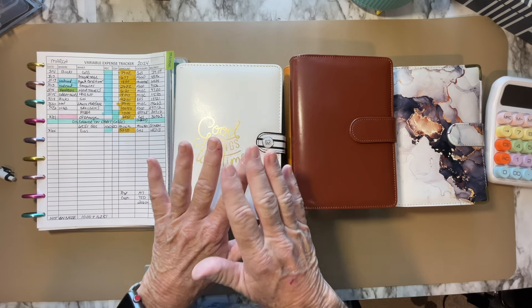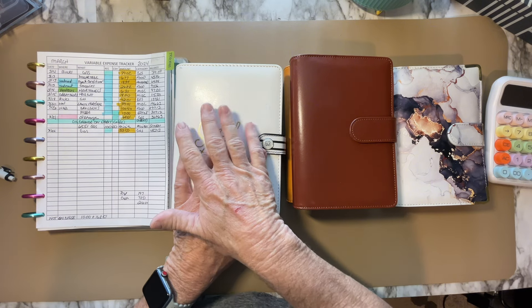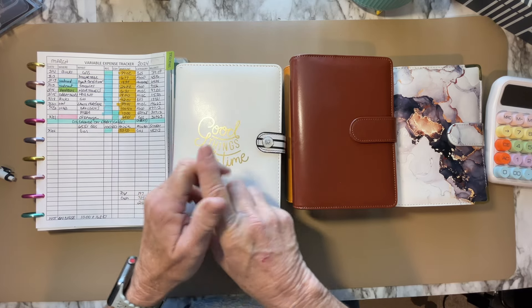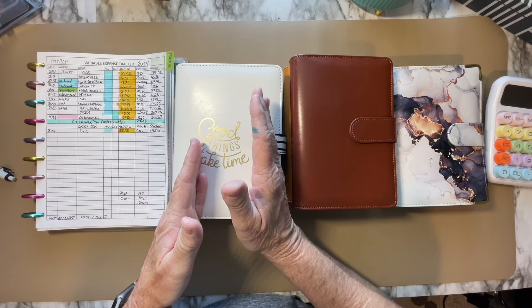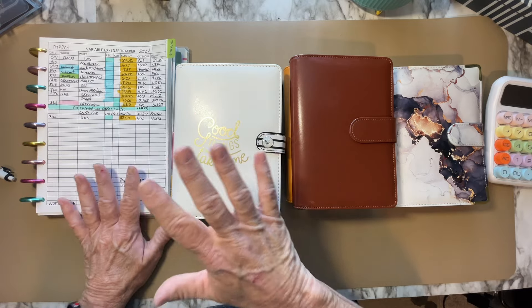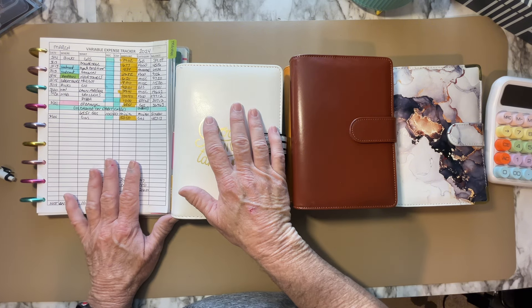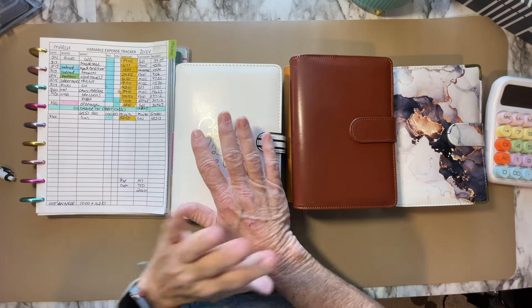What I do at the end of the month — for me the end of the month is after my credit card cuts, so it's the 27th. My credit card will cut today, and since I'm not making a purchase today, I'm able to close it out. This allows me to go in and pay off that credit card today before the statement is even due. If I pay it before the statement cuts, it doesn't show up on my credit report as owing anything. Here's a trick most people don't know: my statement is going to cut today, so if I needed to make a purchase, it won't process until tonight, meaning it would show up as next month's expense anyhow.